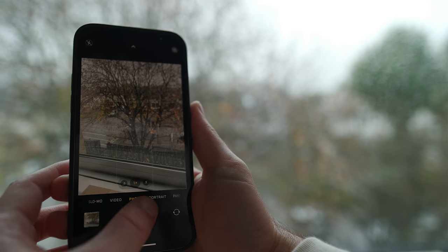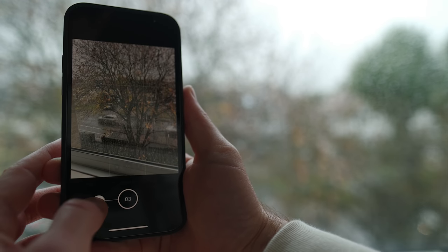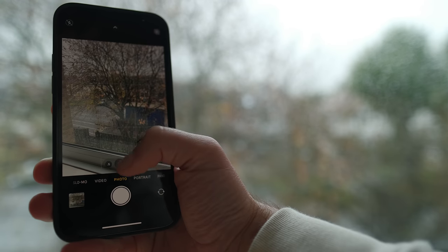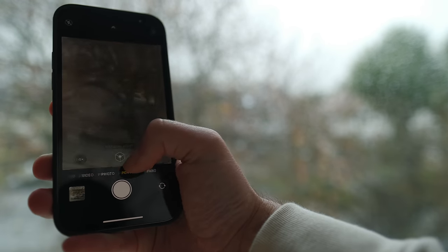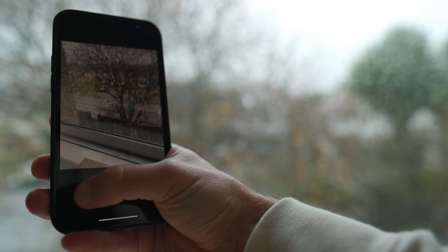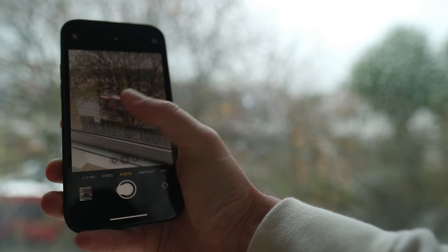The other way is to just slide the shutter button to the left as you start taking photos. There is no delay, but if you have small hands like I do, it can be very uncomfortable, again, unless you're using it with two hands. Which way do I prefer? Personally, it's just by sliding the shutter button. It's more intuitive, but yeah. If you're going to get the Pro Max, like the huge phone, then keep in mind that doing that one-handed can be a bit uncomfortable.